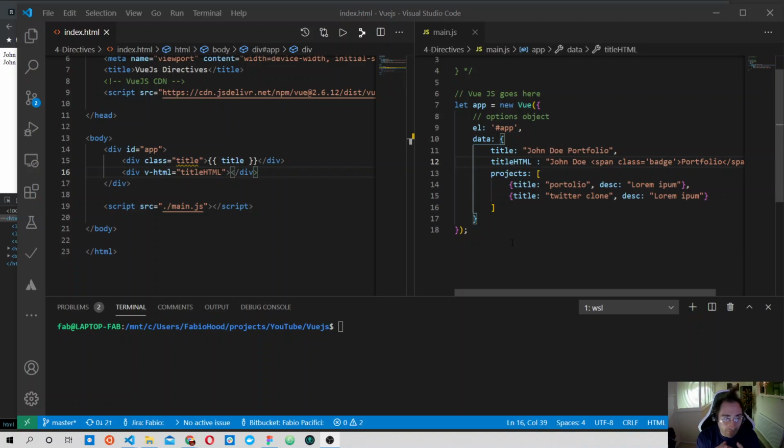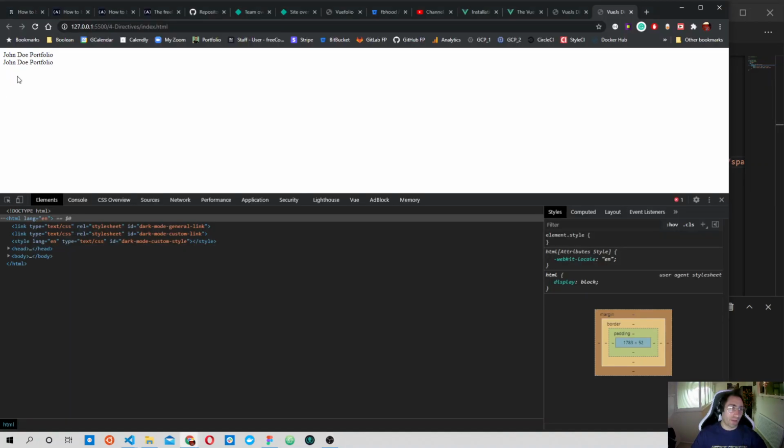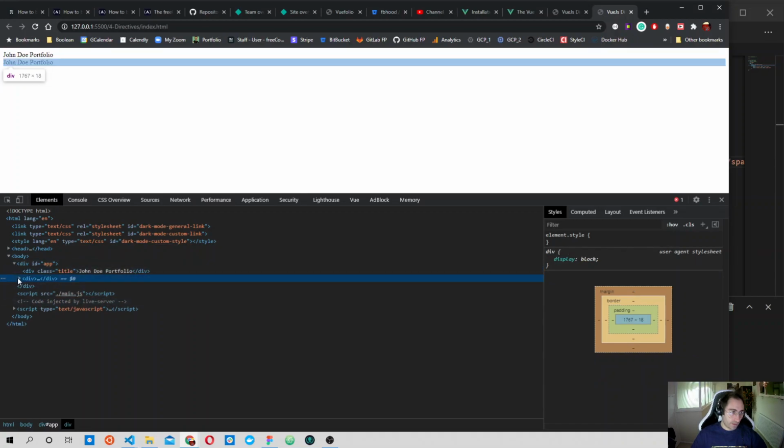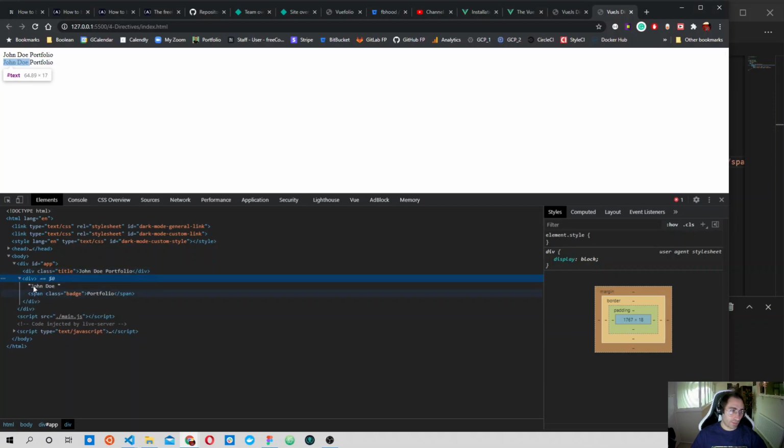We used one directive in the previous video, the v-html directive, to render the title HTML property which had a tag inside an HTML tag inside the string. So we need to use that directive to be able to render the correct element onto the page, like we see here. So we have the two titles, and inside here we see that we have rendered the first one with the class of title and the second one correctly, which has the span inside with the class of page.